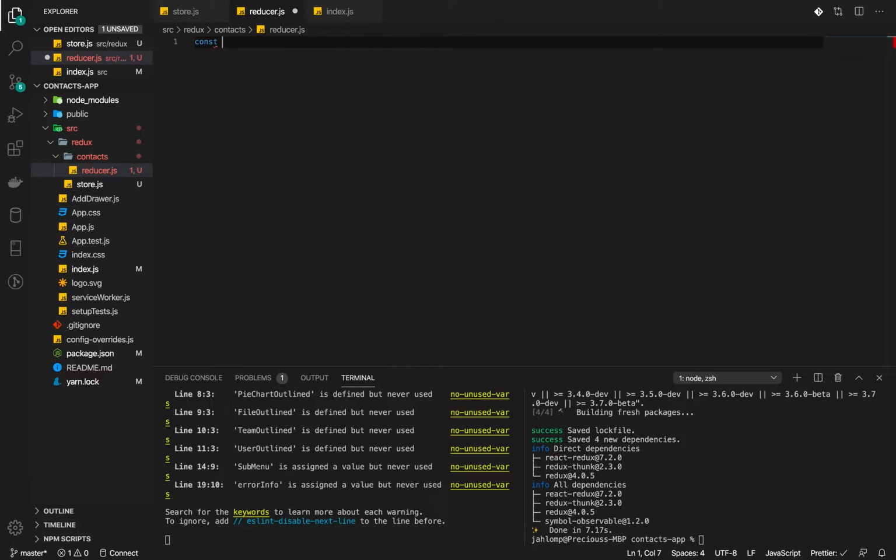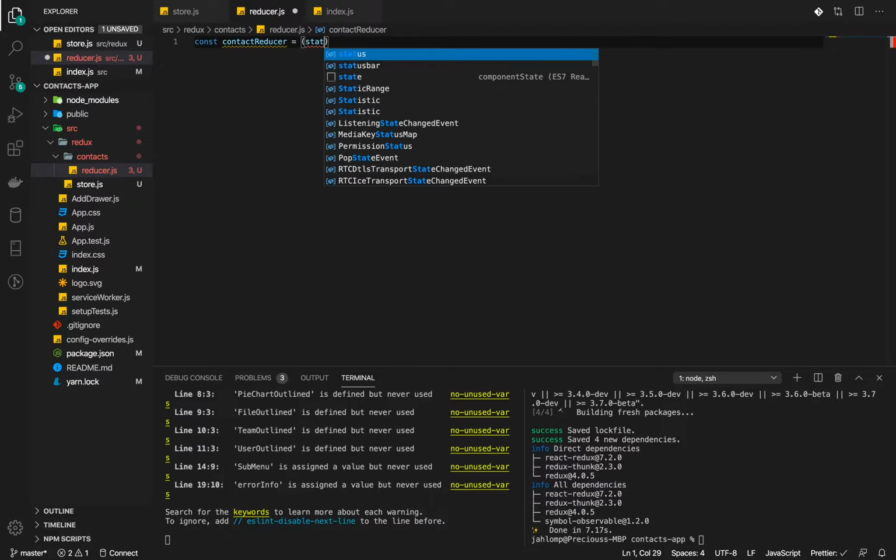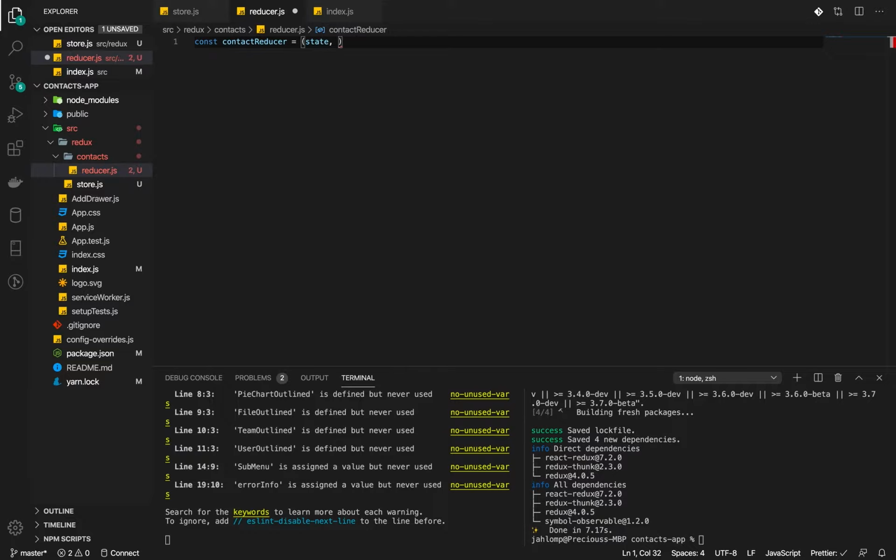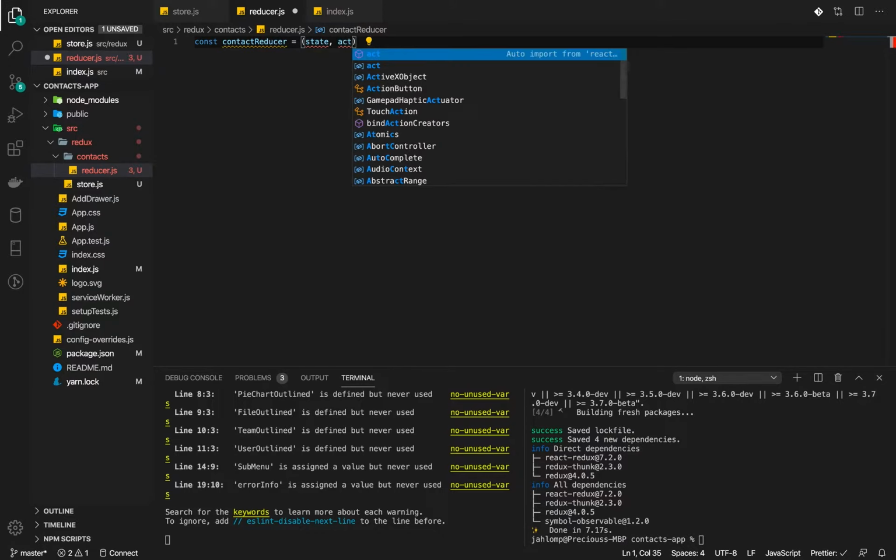So our reducer here, the contact reducer, is a function that will accept a state, our contact state, and then accept actions that are being passed.